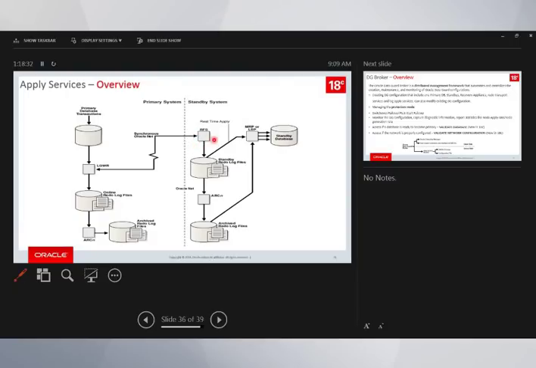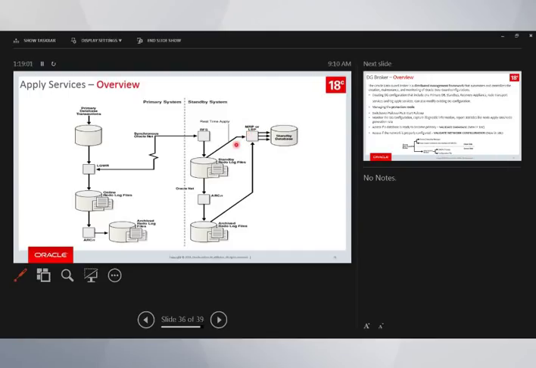And the RFS process, RFS stands for Remote File Server, would receive the redo and write it to the standby redo log files, which are then applied to the standby site. This would happen when we are using the physical standby. MRP is the managed recovery process, which will be active when the configuration is a physical standby.